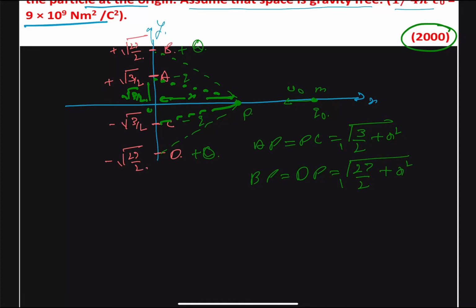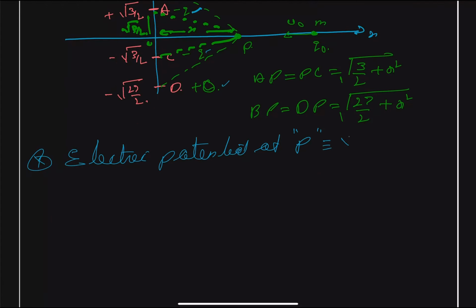So now we can easily find out the electric potential at point P. Obviously it will be the summation of potential due to individual charges. So we have plus Q, so the potential because of these two will be adding, that is plus 2 something. Similarly, this is minus Q and minus Q, so in this case it will be minus of twice. And let us call this potential Vp.